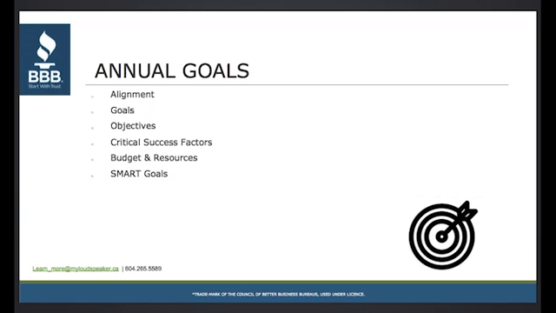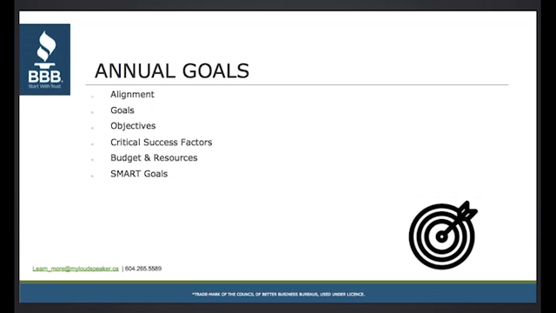Then you go into critical success factors. This is really integral, as oftentimes people focus on the goals and objectives and forget what are the key aspects of this campaign that will make it successful. So for example, if your message doesn't resonate with your target demographic, then that's going to be an issue. So that's one important critical success factor that maybe isn't outlined in the goals and objectives.